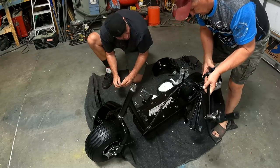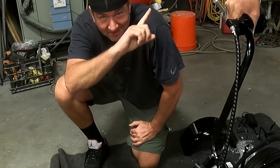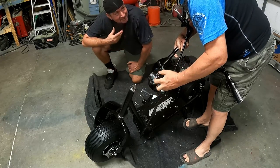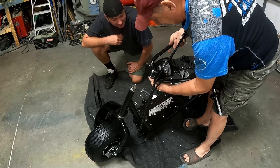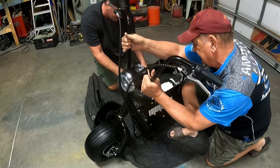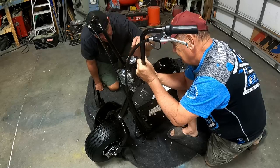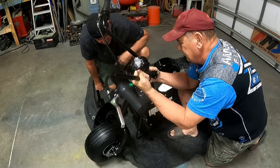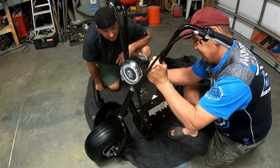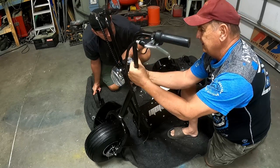We could throw some grip tape on it if you need to keep your footing. I've seen you use scooters to destruction before. Okay, this is gonna go there and it has something to do with this — that's the back side of this. You put the four bolts in. It slides down and that nut tightens and keeps it tight. It goes through there — you can't adjust these bars.